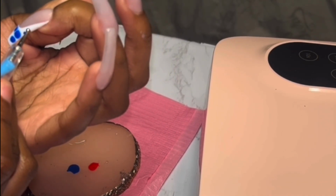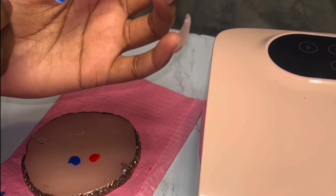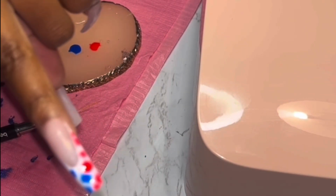At this point, I was trying to figure out where I wanted to put my dots and how I wanted them to look, because I didn't want to put too many of them on there and then you won't be able to see the white. But this is how it came out, and I think it's really cute.